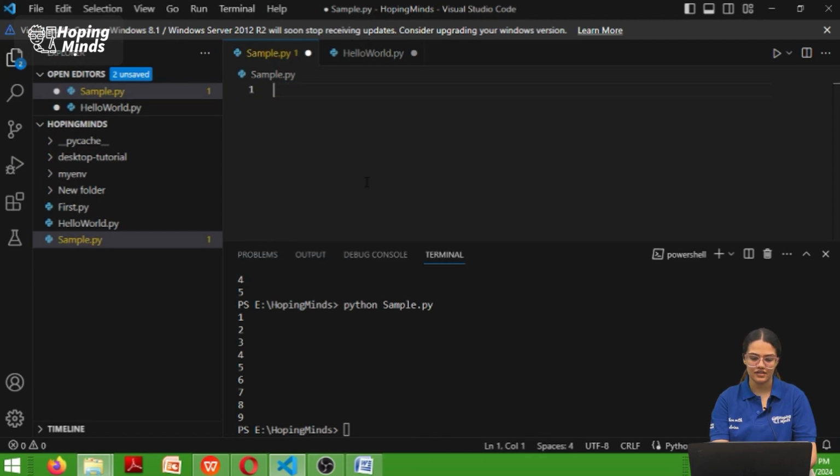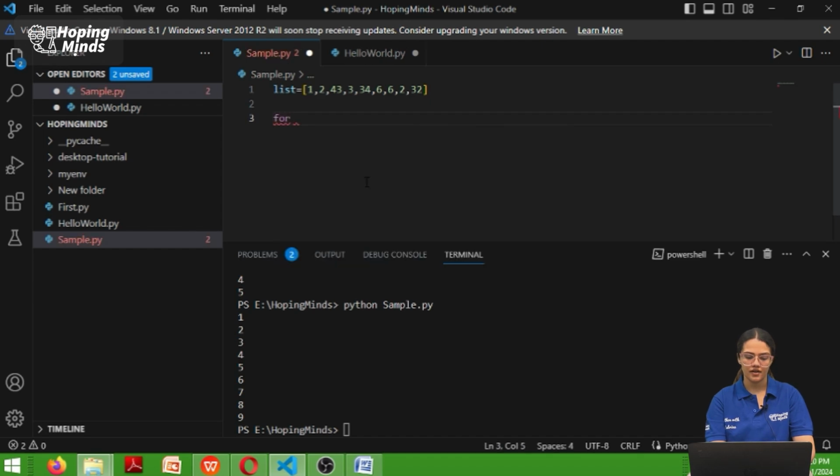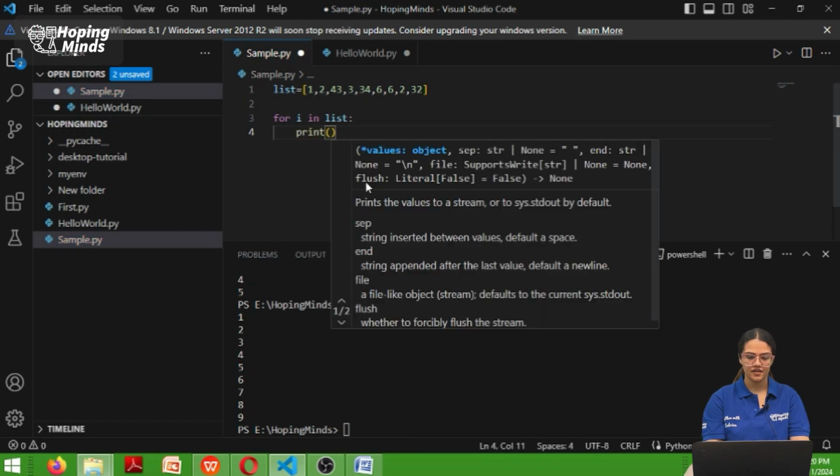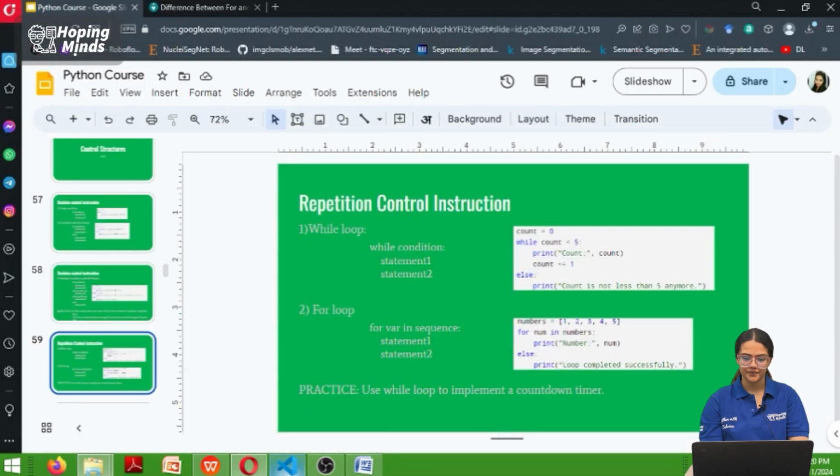I have this list of numbers starting 1 2 3 and so on. For i in list, how do you print this list? For number in numbers, you simply print the number.